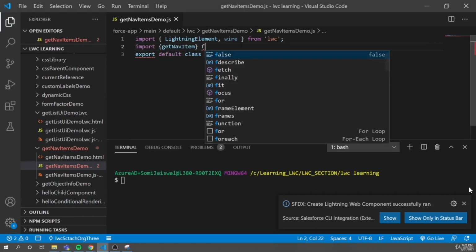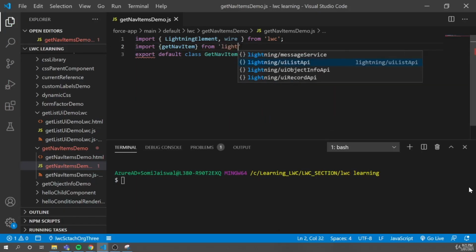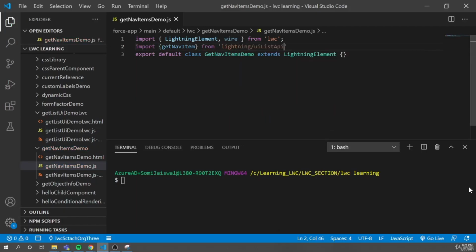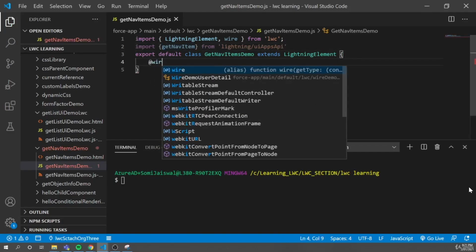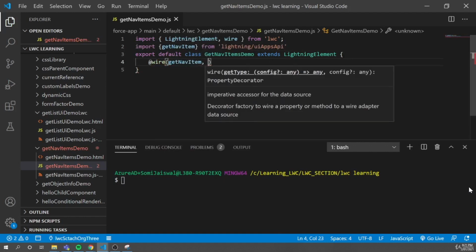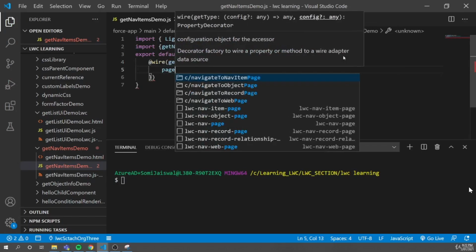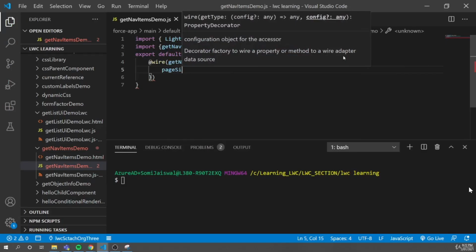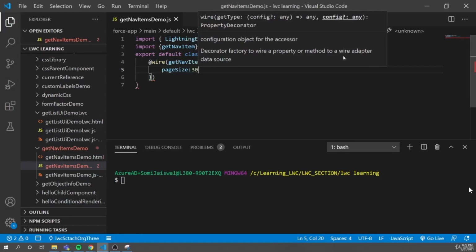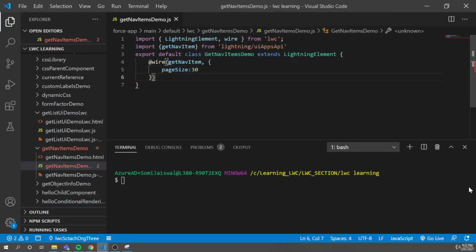That is our adapter name from the Lightning UI apps API. Now we have our adapter ready. We'll call the wire, and we'll just say page size maximum 30.